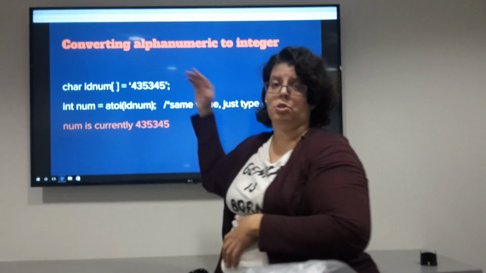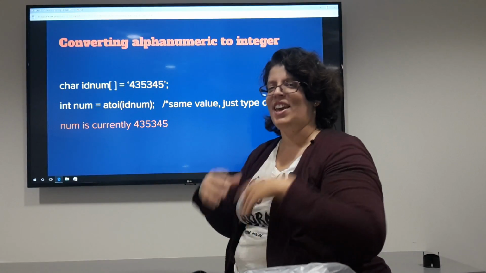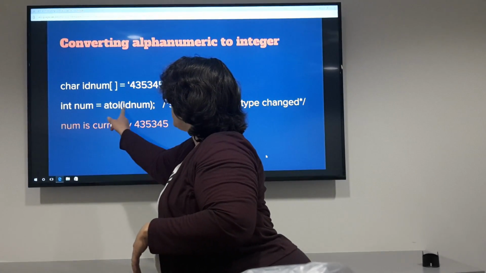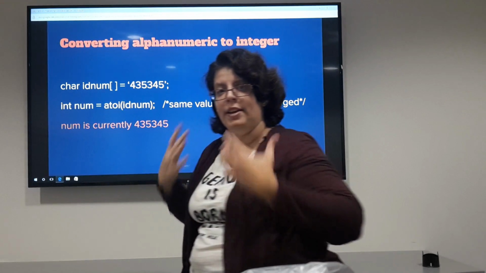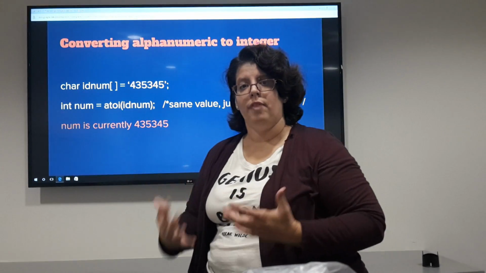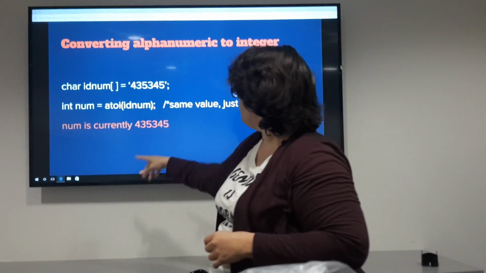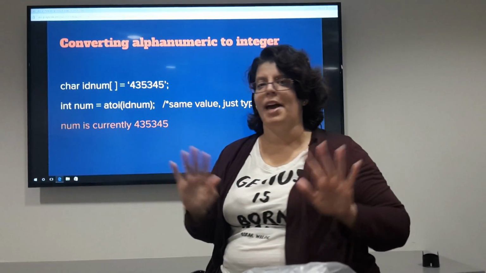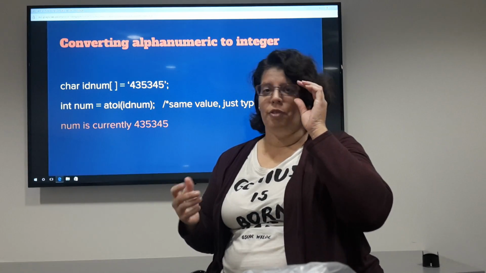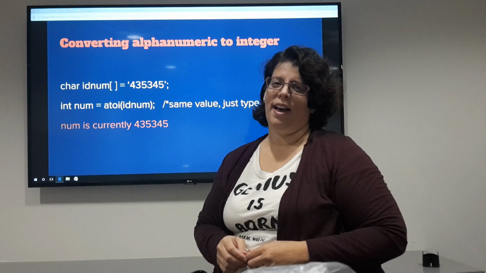So here it's still a string. We put that string into atoi, and it churns it. It does its thing to make it from a string over to a number. And as soon as it's done, it pops it to the other side of the equal sign and goes inside of num. Now my num has a numerical value. Num is an integer after all. So I get a number that looks exactly the same, 435345, but this time there are no quotes. It's no longer a string, it's now a number. So when you're converting from a numerical string to a number, all you have to do is use atoi.